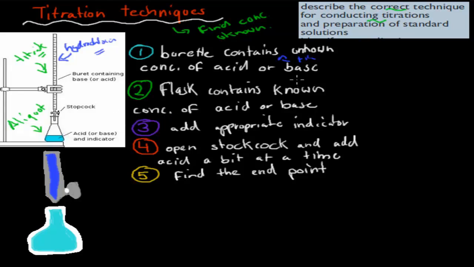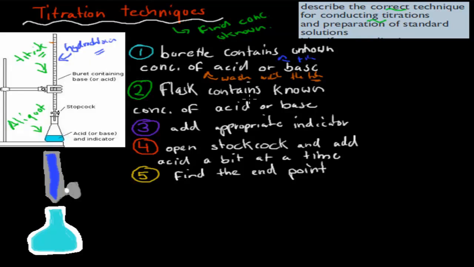Now, before we actually put the acid inside, we have to wash it. Remember, it might be dirty or whatever else, so we have to wash it. But we can't wash it with water, because if we wash it with water, we might dilute the actual concentrations. That would give us a false result. So in this case, we have to actually wash it with the same acid. So we wash it with the titrate. So before we put the titrate in and measure it quite accurately, we actually use the same titrate to wash it, to make sure that there's nothing that disturbs, there's no base left over from previous titrations. It's all pure. So we wash it with the titrate first, then it's clean, and then we put the titrate in again until a certain point.